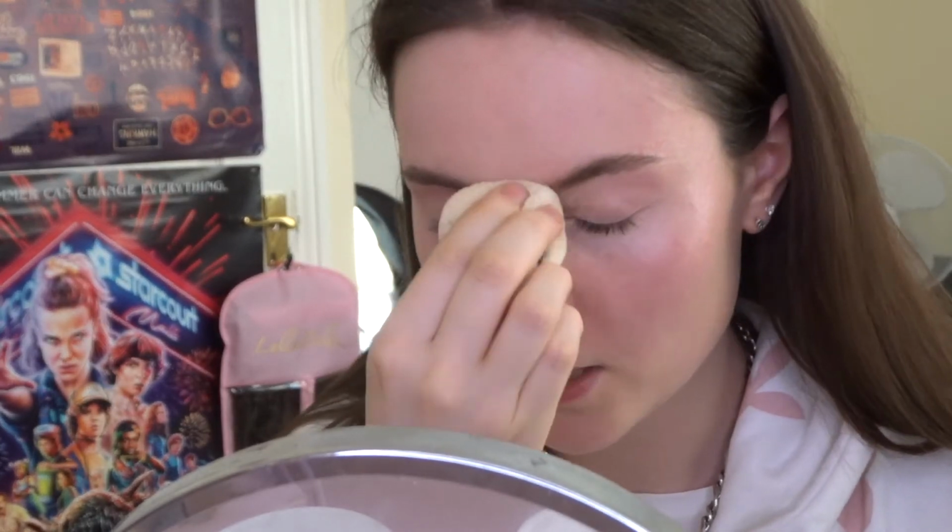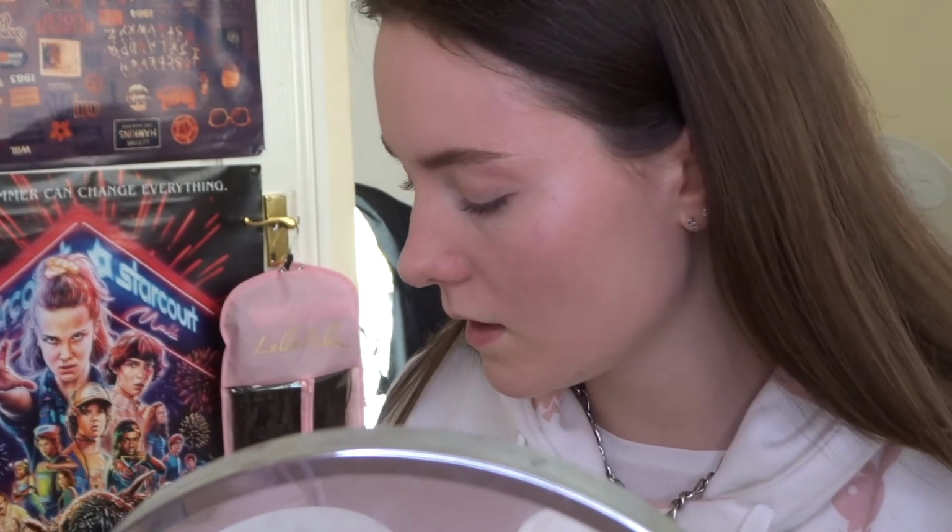But I don't apply it everywhere just because I don't really like a heavy powdered look, but whatever's left in my puff I'll blend out a little bit, but I keep it off the cheek. Maybe on my wedding day I might put it a little bit more over the skin, but for now I'm just keeping it in the porous areas. Next is bronzer.